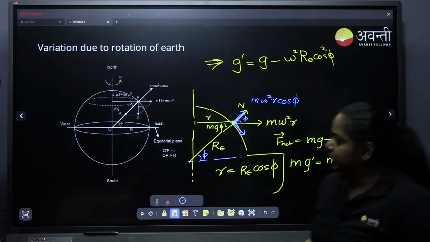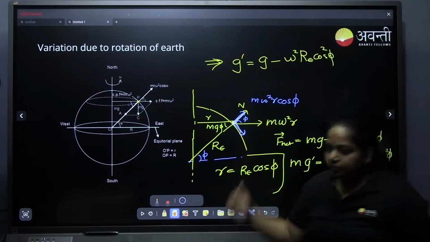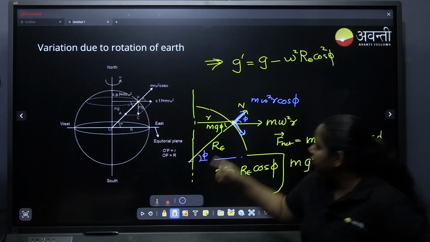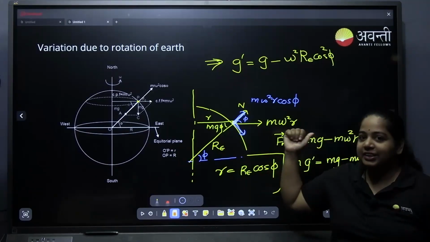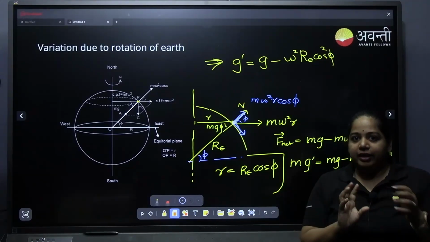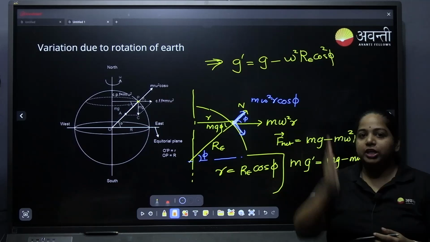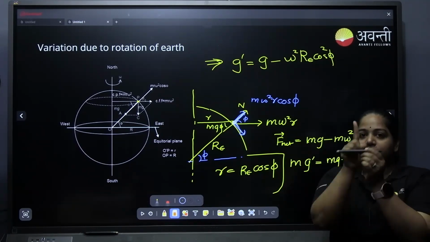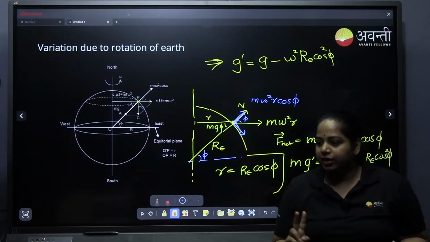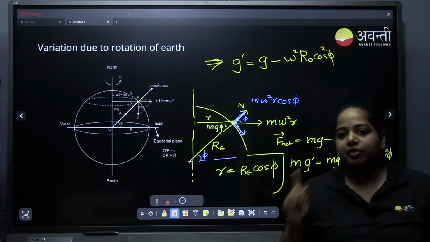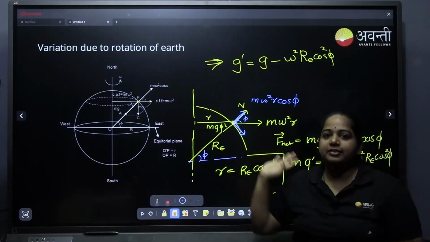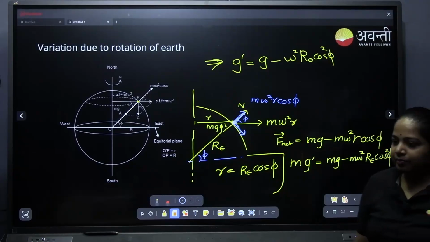Is there any doubt in this? Like we are considering, is centrifugal force not radial away from the radius? Yes, centrifugal force is away from the radius, but away from the radius of rotation, right? Earth is not rotating about the center, it is rotating about an axis. So if we are rotating like this, from the axis we are calculating the radius, not the radius from the center. Both are different. Centrifugal force is true along the radius away from the axis, but we are considering the radius to the axis. I hope that's clear.